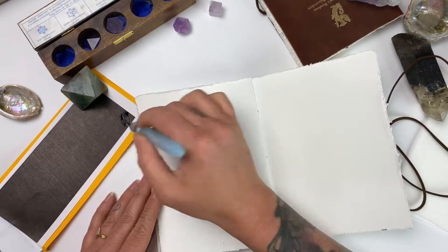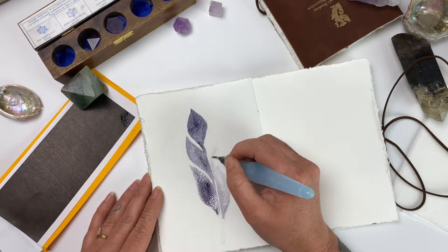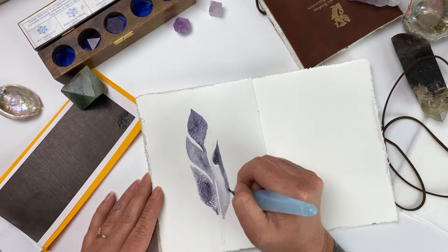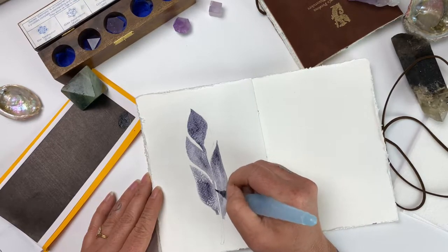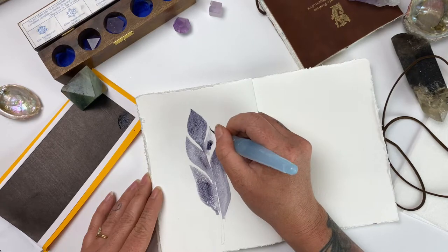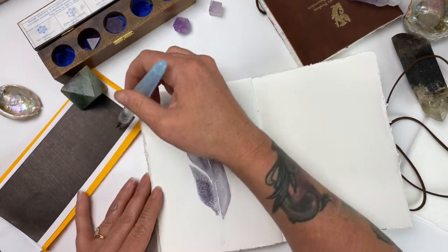While it is still wet, we are going to be doing the little flyaway baby feathers on the bottom of the feather. The way you do that is you make swirls and loop-de-loops in no particular direction. The main thing is you want just a little bit of paint and a lot of water on the page so they get very soft and very flyaway. You will add a little bit of detail after too, but not too much — that's one of my favorite areas.